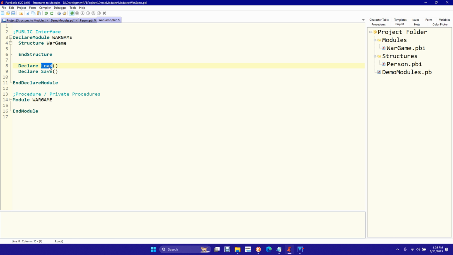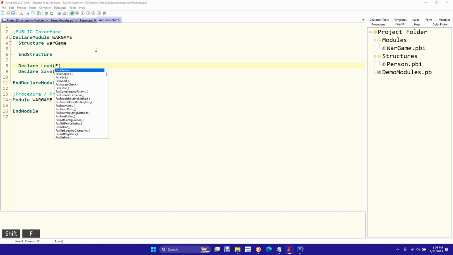So in order to load and save, think in terms of games you have played in your life, you're going to need a file name, and then we're going to need an instance of our war game, right?